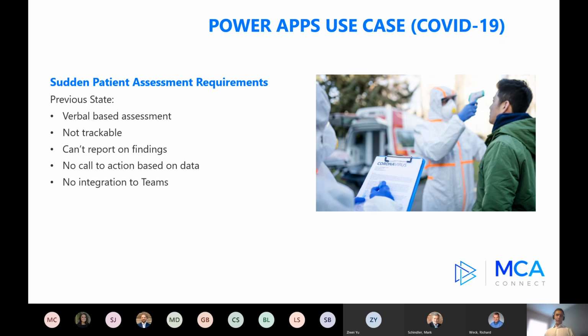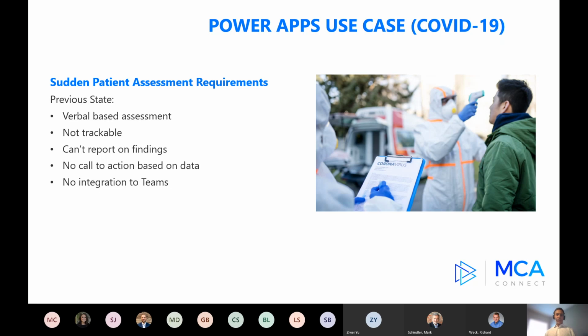Where are they in the hospital? And start to pull metrics and patterns. He said for someone in his role, it'd be really nice to know if he's got cases that are all increasing on the 6th floor of the hospital. Well, why is that? Why on the 6th floor of the hospital, not other areas? So again, if they had integration to Teams, they could probably get a little bit more collaboration going on around what's going on in the hospital with some of these COVID-19 related issues.